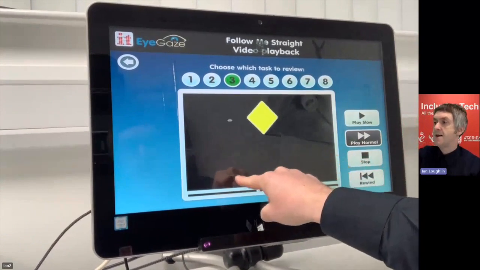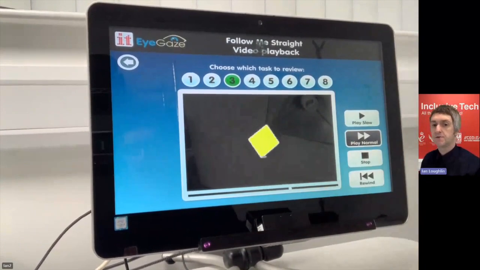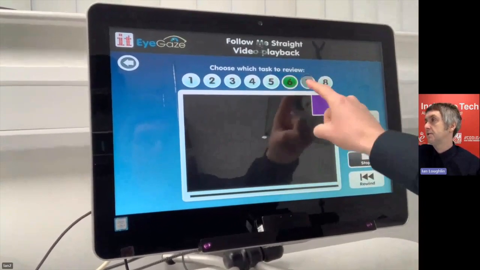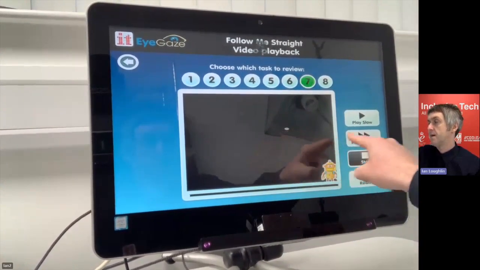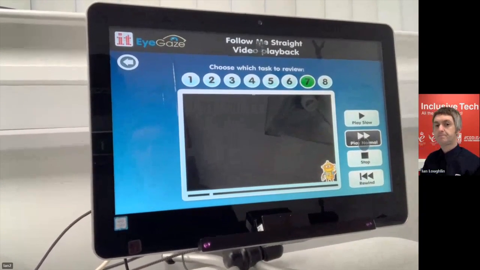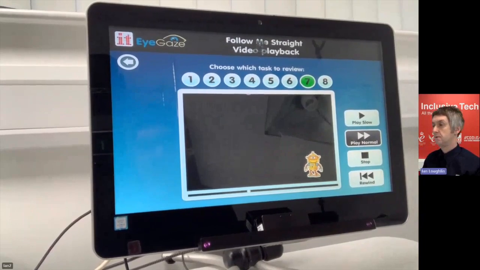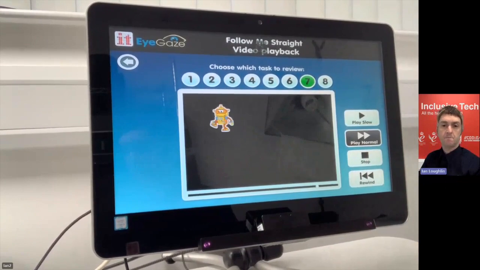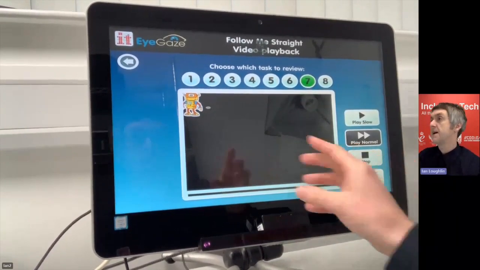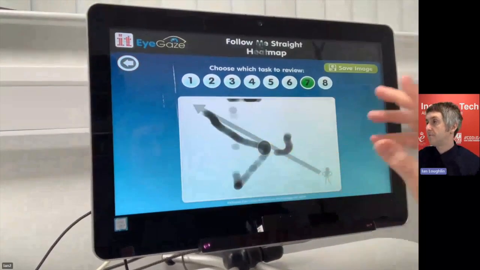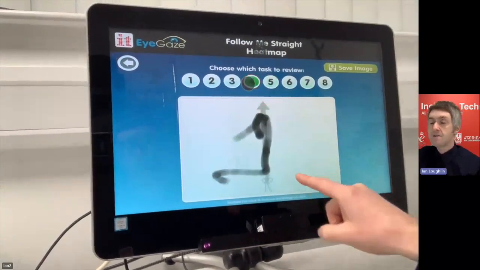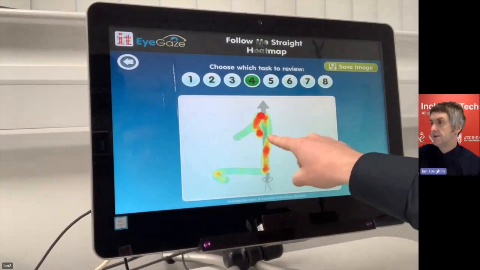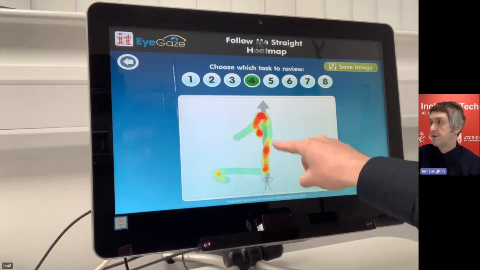So you can see that eye icon of where I was on the screen, just moving about there. So again, I can select any of these. Let's look at the robot one, for example. So that's where my eye was. Robot will move to the center of the screen, then I'll begin looking at him. Okay, there you go. So not only do we have video recordings available, we also have heat maps, which show the areas of concentrated gaze. So where I was looking longest on screen, you can see those orange red colors there.